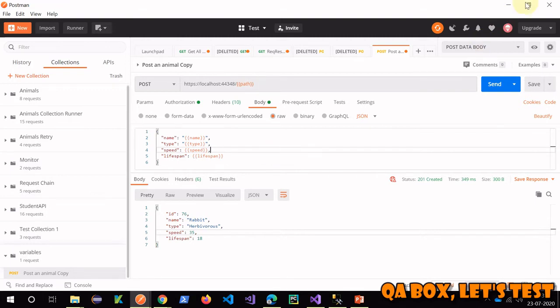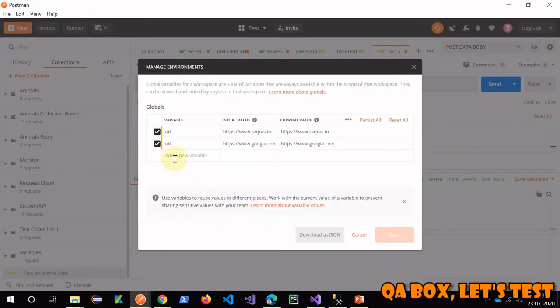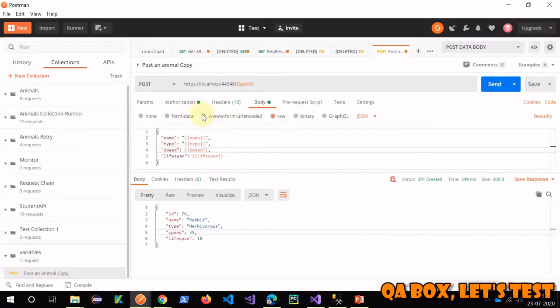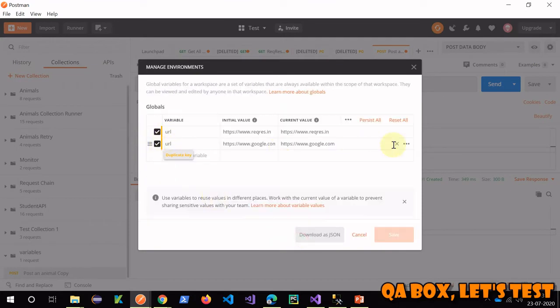Now let's make use of the global variable now. Okay, so I'm just trying to use all these different variables within this one request, but I've already told you when to use which variable. Okay, so now global variables. For that, again you have to click on the settings, go to globals, and here what you are going to do is, okay, so we have to pick this, right? So we have to pick this one. Okay, so there are some labels already, so let me delete this one. Let me change this.